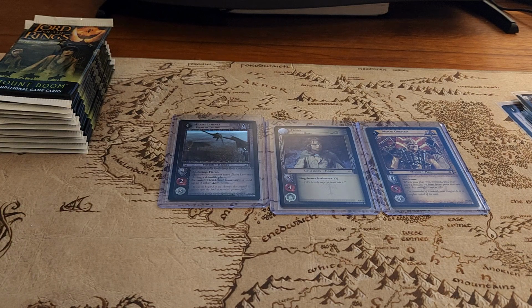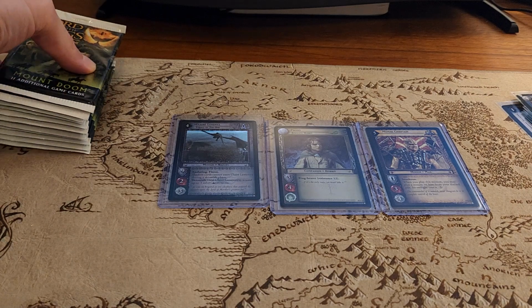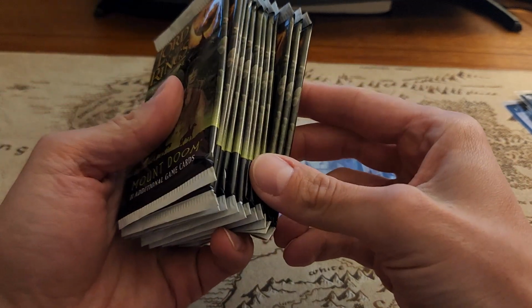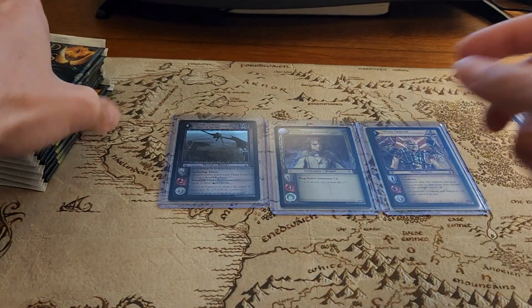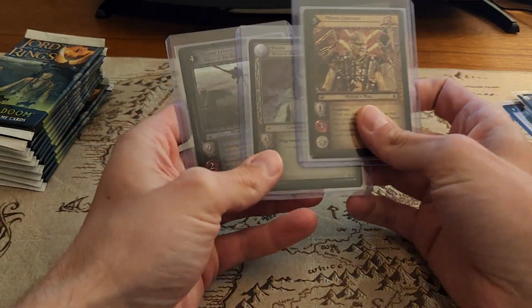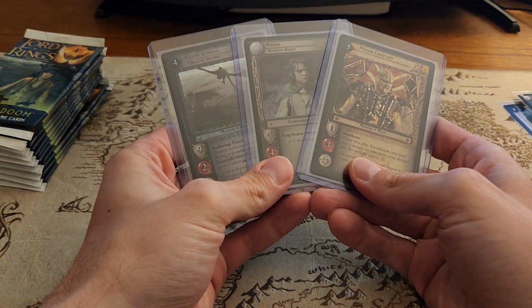Today we'll be opening up the next third of the Lord of the Rings TCG Mount Doom booster box packs. So we did the first 12 packs of the booster box, and these are the key pulls that we got. So these are our foils.